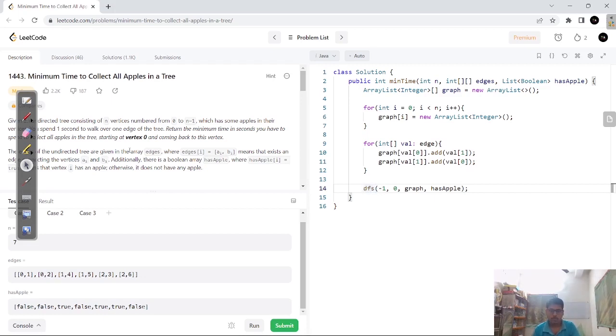So I will return this. Let me create this function, public int dfs, int previous vertex, int current vertex, and this graph.